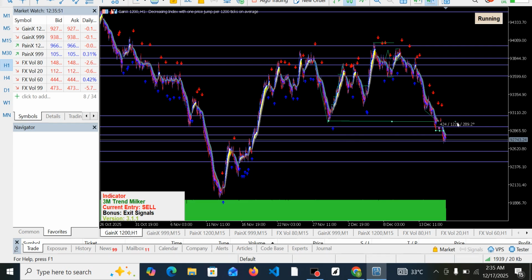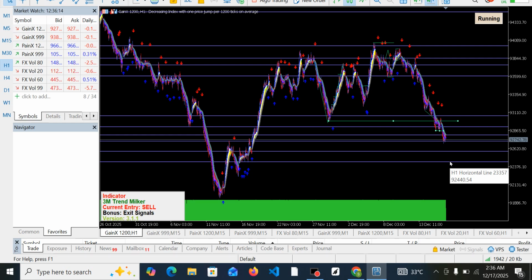And as you can see, it broke out below this support zone, which means this is still going to sell more. You can see the TPs that I highlighted, TP1, TP2. It has achieved the two TPs right now, heading towards the third TP and the fourth TP. That is the beautiful part about it, okay.